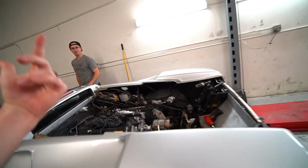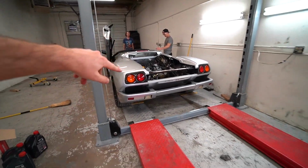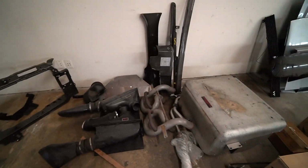There's some stuff we need to bolt in from the bottom. So now we need to push it back up onto the lift, which is no easy feat. This thing's a behemoth. It's hard to push up those ramps. And then there's just a bunch of other small little things. The entire exhaust system, got to get that back in place. The intake manifolds right over here. So yeah, we'll go ahead and get to that.